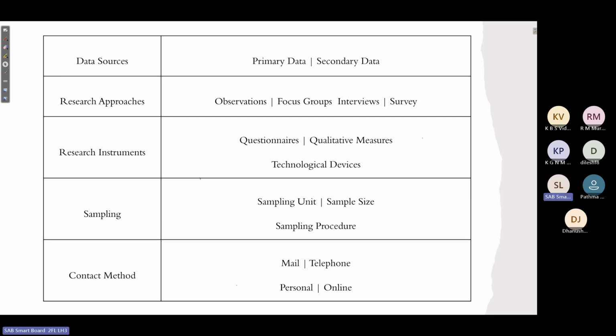We can decide whether we are going for primary data or secondary data. Primary data means that for our research purpose, we ourselves are collecting data. Let's say we need to see why our sales are going down. So we might go to the market and decide to collect data for the first time from our selected respondents. That is going to be the primary data.